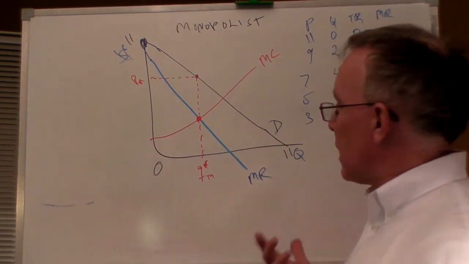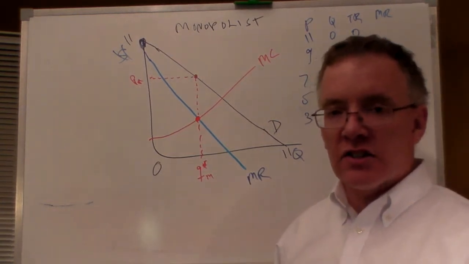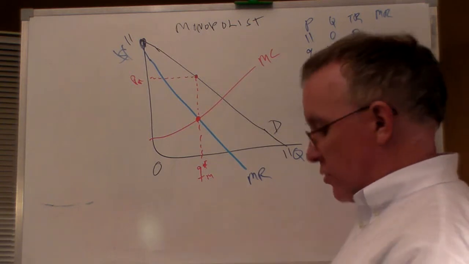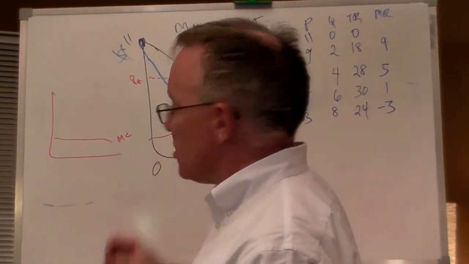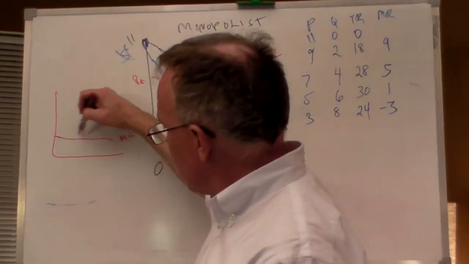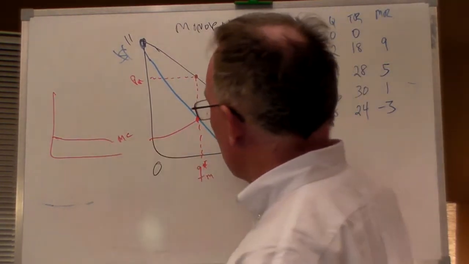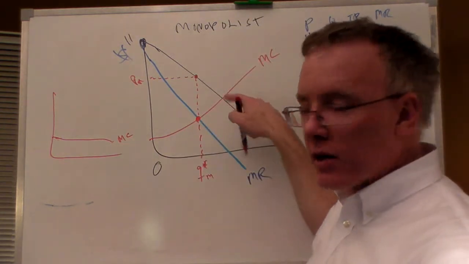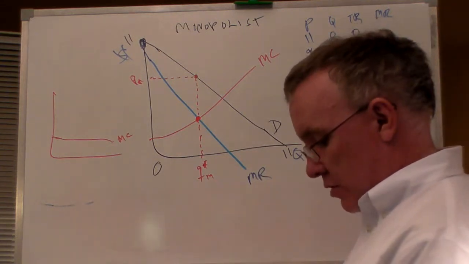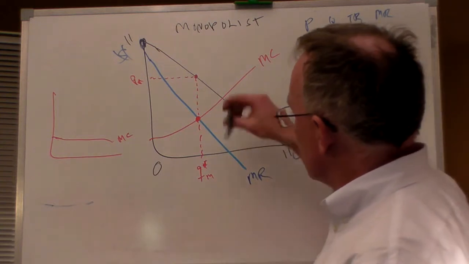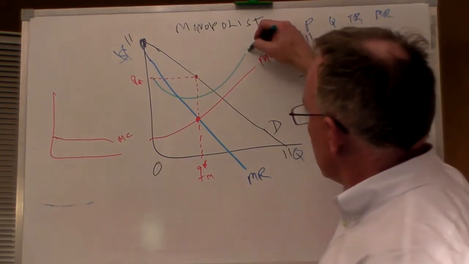profit would be. Now recognize that in the book, there have been a number of examples where we've assumed 0 fixed costs and constant marginal cost. Well, if we have a situation of constant marginal cost and 0 fixed costs, then this in effect becomes average total cost. Marginal cost and average total cost would be the same curve. In this situation, obviously, I'm showing increasing marginal cost, so there's something going on in terms of average total cost. I'll draw that in green, just as sort of an assumption as to what's going on here. We've probably got something going on like this, and so this is average total cost.